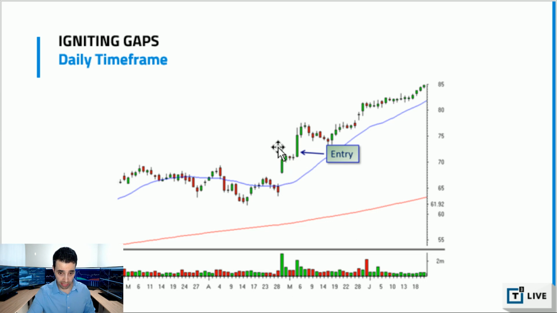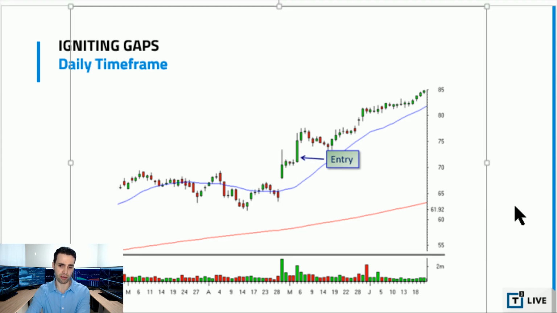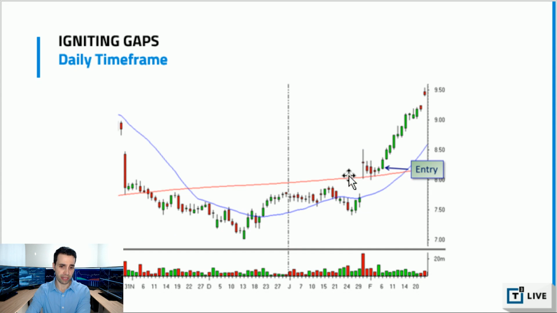So notice it gapped up, cleared resistance, and gave us a small little base. So the entry was above the base, stopped just under it. Okay, let's take a look. Gapped over a 3-month base, over the 200 period moving average, which is the red line you see on the chart. Very, very powerful gap. And then it pulled back.